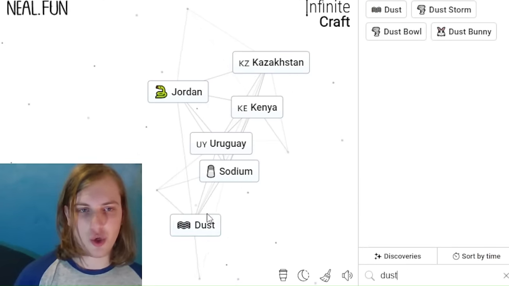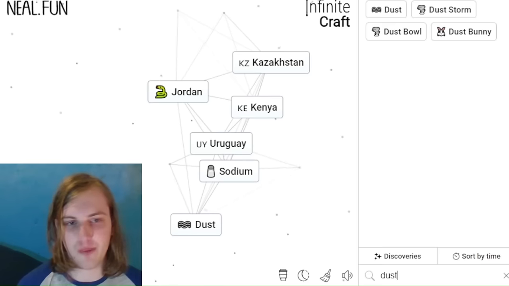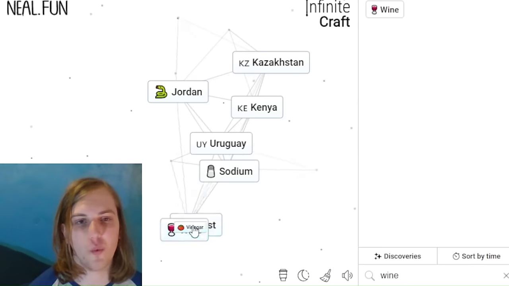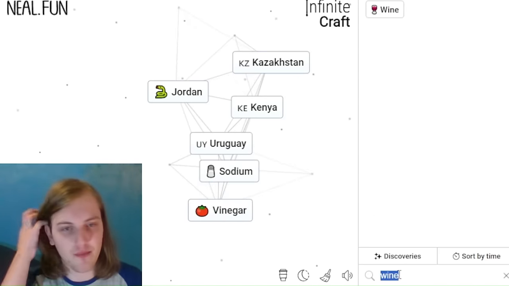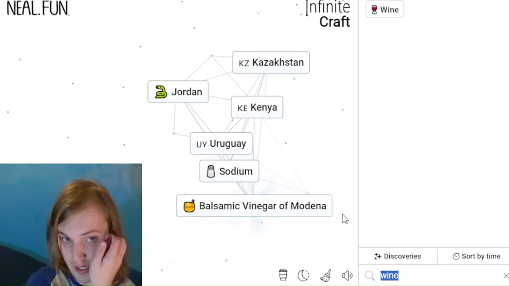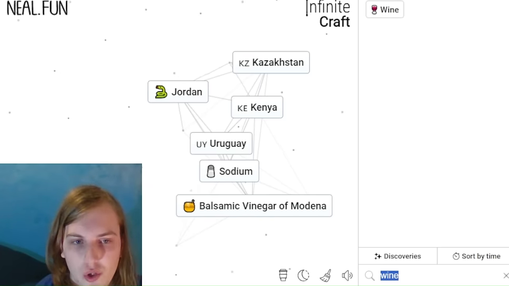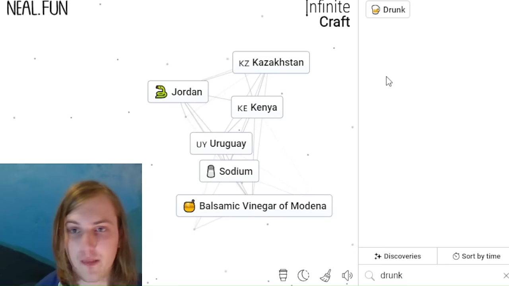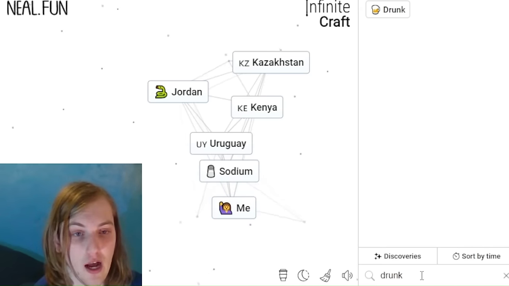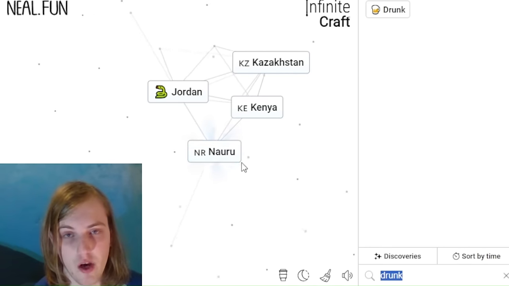And now we're in a huge spiral because we need to get all the way down to Kiribati. But I do say that we get about three countries along the way. So, dust plus wine is vinegar, which it might as well be, to be honest, because I hate vinegar with a passion. Right, balsamic vinegar plus more wine, balsamic vinegar of Medina. Don't quite know what that is. Plus drunk. This is not me, by the way. Drunk plus balsamic vinegar is me. It's not me. I really cannot say how much I despise vinegar. Right, NA Uruguay is Nauru.